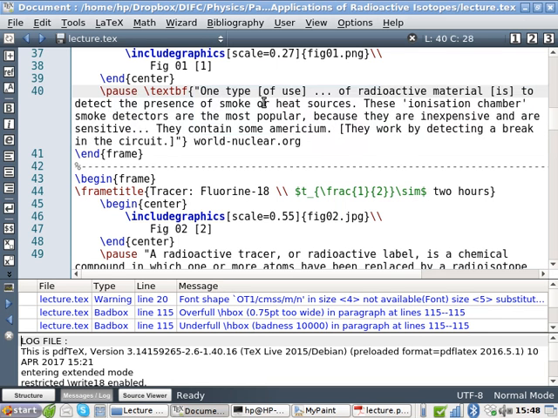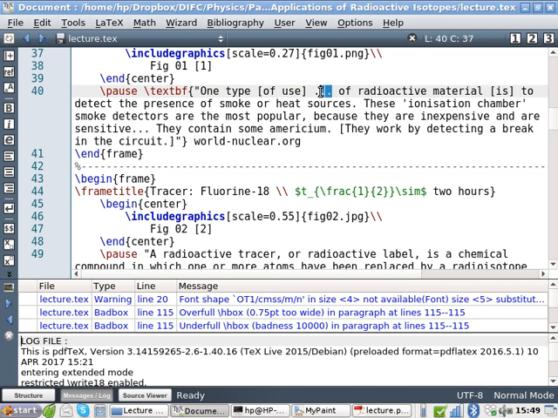Does anybody know why I have the square brackets around some of my words? What I've done is I've taken a quote from this website. But whenever you alter someone's quote slightly to help it read better, or because you need it to fit, or just because the context here is different than on the web page, you put square brackets. So, for example, this probably started off with "one type of the several we have looked at," so I just deleted that and changed it to "one type of use." So you can slightly alter quotes, but you must indicate to the reader with square brackets where the alteration is.